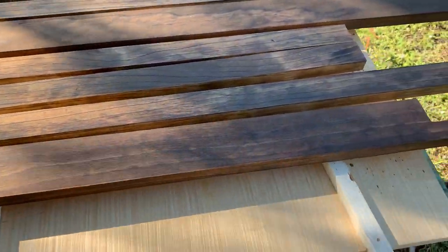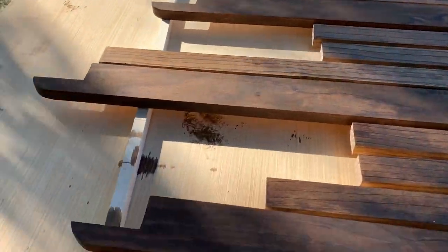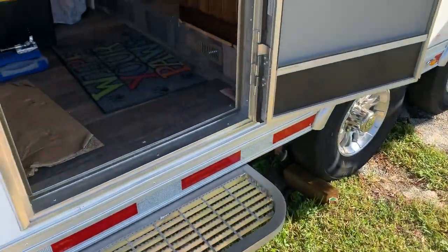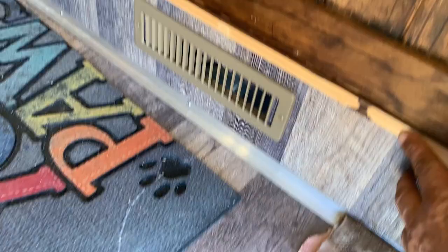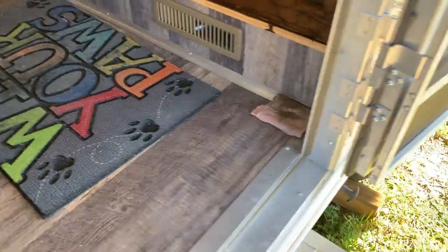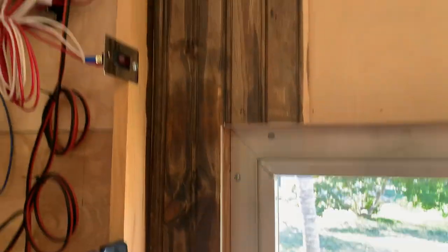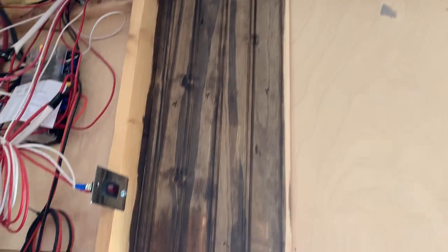I did stain. This is actually what I started doing, was just staining the trim for the windows and the windowsills. And I just kept going. I gotta sand this piece of wood right here, so I didn't put much stain. I had a little drip there, no big deal. But still got to sand that. But yeah, I like it. I like it a lot. Like I said, the other day I was hanging the tongue and groove and I just ran out of energy right there. So that's a good stopping point.